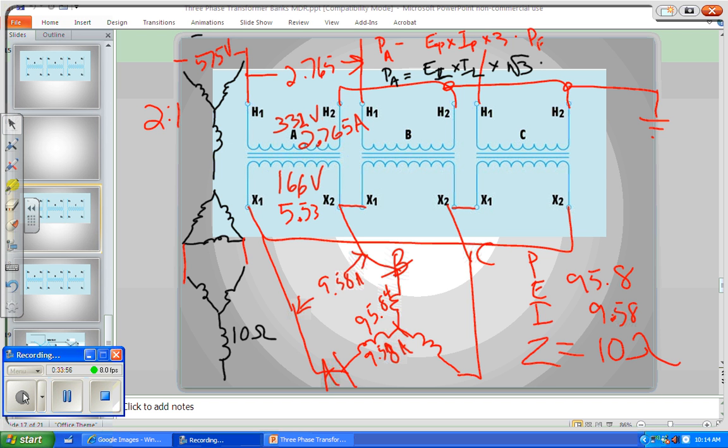If they're not the same, you have to stay in phase. You cannot do line. You can, but it's going to be a little more difficult because then you're going to have line voltage times line current times square root of 3. It's just going to be no fun at all. Yes, sir.